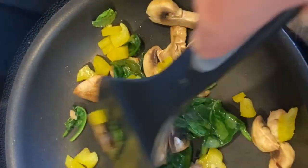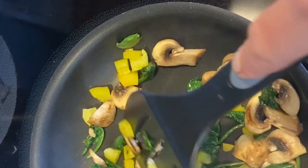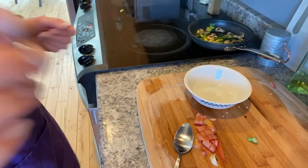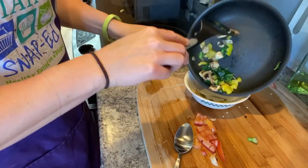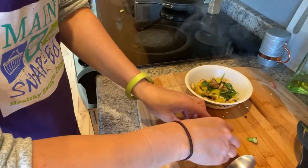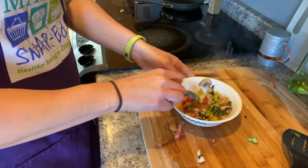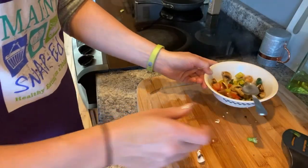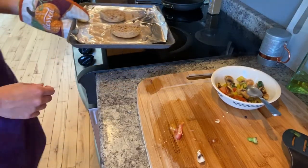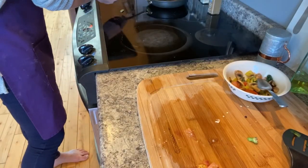The vegetables are sautéing up nicely - very fragrant and going to make a great addition to the pizza. I'll give them about one more minute. Next step in the recipe is to remove the veggies from the pan so they don't continue cooking, and make sure you take the pan off the hot burner as well. Then add the tomatoes and mix with a spoon - now I have a beautiful vegetable mixture. Our pizzas can come out of the oven now, they've crisped up nicely. Never put a hot pan on a countertop, but you can place it on the stove if the burner is no longer hot.